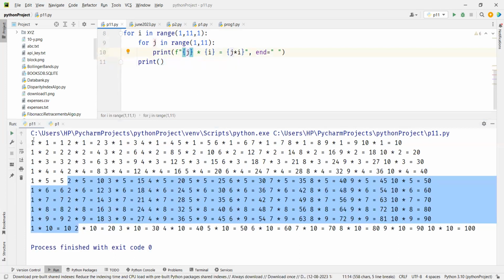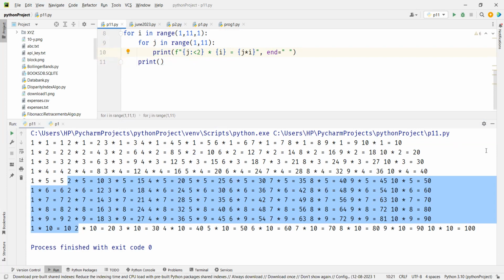Now, j will range from single digit to double digit. So I'll give colon and I will say 2, right? I want to fix 2 spaces and be left aligned. So see, after giving a variable, you give a colon and to the right of the colon, you give formatting. You can format float values, you can format other things. So here I'm formatting spaces. To format spaces, you need to give the number of spaces that you want to reserve. So I'm saying j should take two spaces. And when you assign two spaces, the first one j is only one digit. So should it be left aligned or right aligned? I'm saying less than. Less than means go to the left, left aligned.